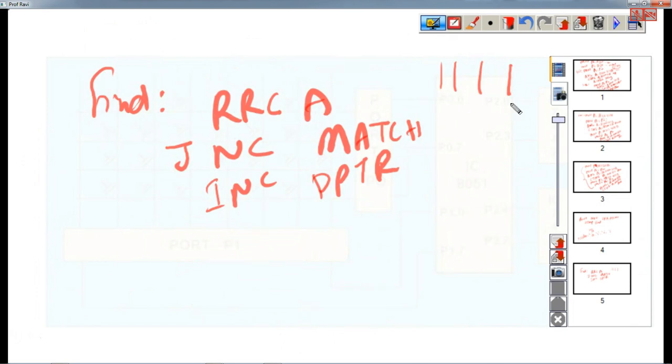So when you are rotating right this, if there is no carry, see, jump no carry, if it is carry, right, so if it is no carry, then it is a match, means 0th key or first key or second key kind of thing. So then increment data pointer. So if it is, then here if there is no carry, then you are going for match. And if there is, here, there is the possibility of getting keys like this.